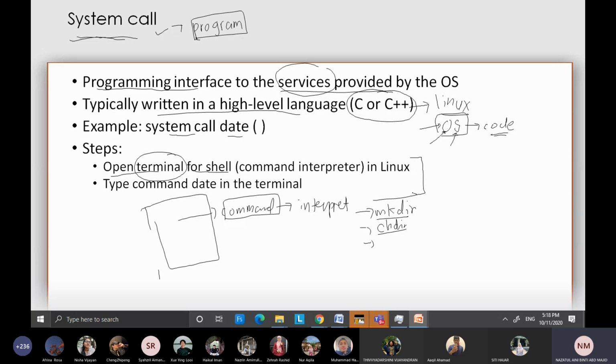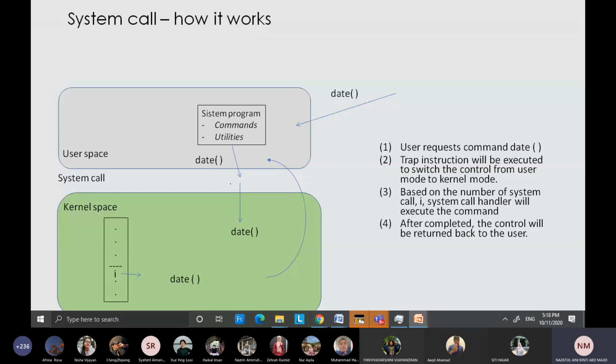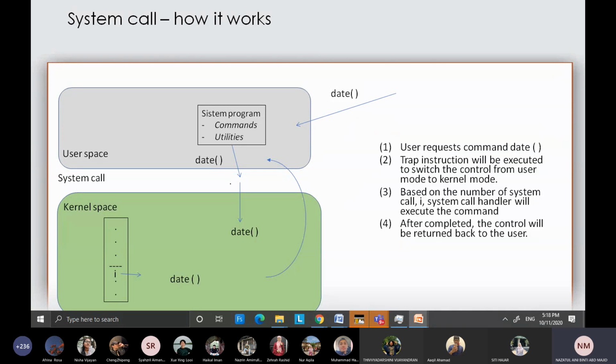These are actually system calls. The terminal itself has a program that interprets your command. This command interpreter, in Linux, we call it the shell. So for example, you type the command date in the terminal. What actually happens?